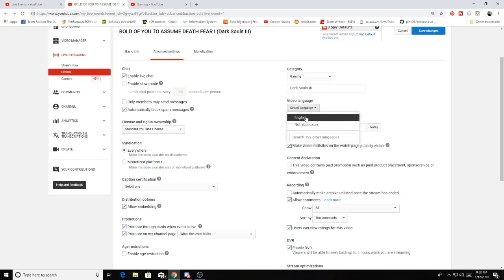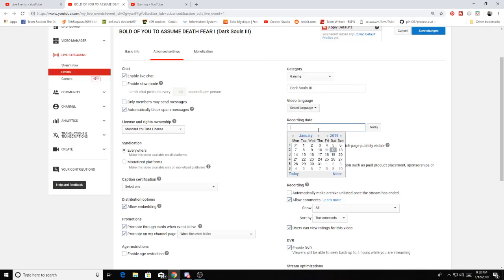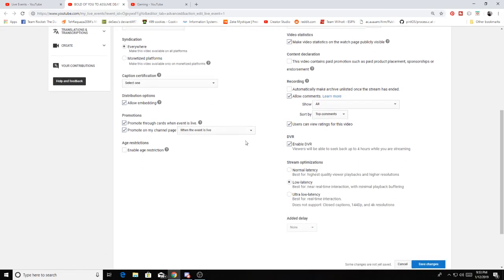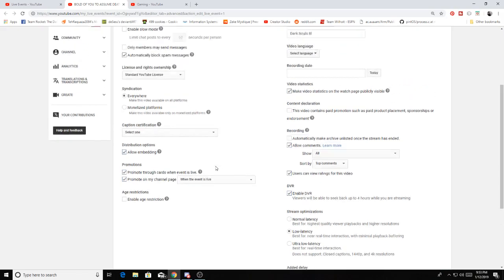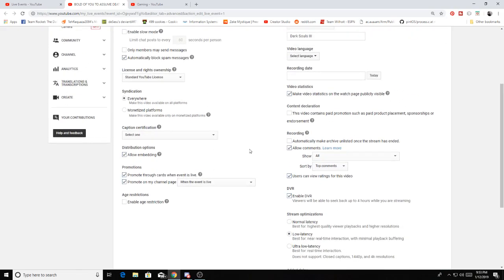Here you can select a language. For me, obviously, English would be applicable. I only do that when I'm getting ready to start the live stream. Same for recording date. I only pick the day that I'm going to start the live stream. Age restriction. You're not going to make any ability to monetize, but this might be needed depending on, say, the game you're playing. If it's, say, like Honey Pop, which has a lot of adult themes, you probably don't want kids to see that.